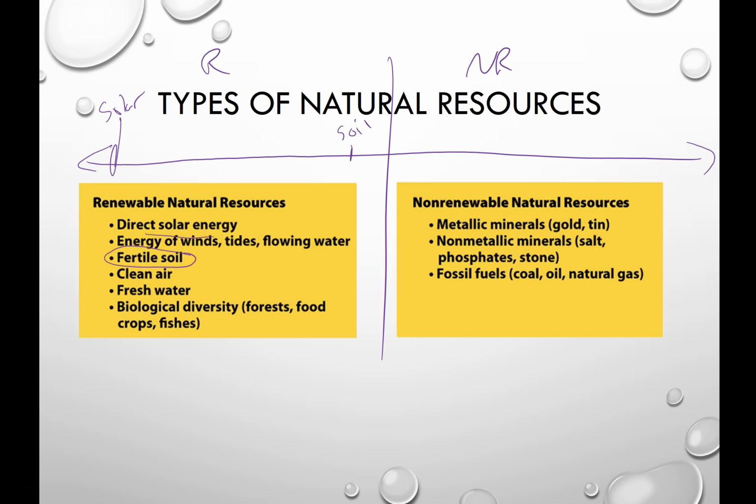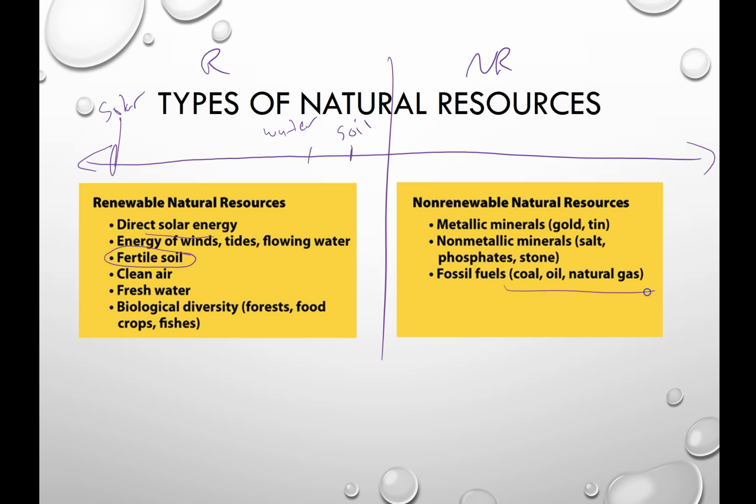Water is kind of the same way, probably a little bit faster than soil. It's renewable, but not as quickly as solar. So it's possible to deplete soil and good soil faster than it regenerates, and that's an important thing to consider. Then we can go over to things that are non-renewable.